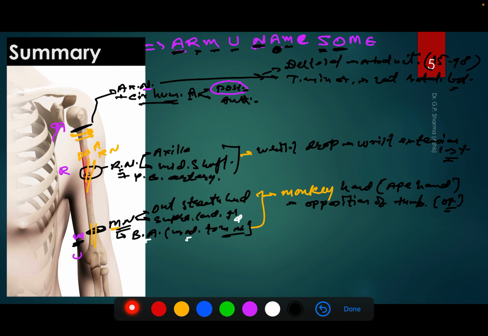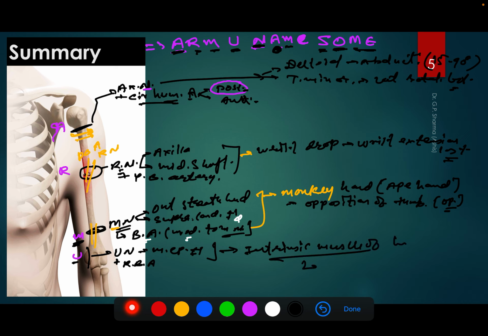And let's go to the U for ulnar nerve. So it is causing what? The medial epicondyle fracture. So look here, we have ulnar nerve causing medial epicondyle fracture, ME. So we say this is the ulnar nerve, and it is due to the medial epicondyle fracture. This is damaging my ulnar nerve along with the recurrent brachial artery. If my ulnar nerve is damaged, it is paralyzing the intrinsic muscles of the hand.